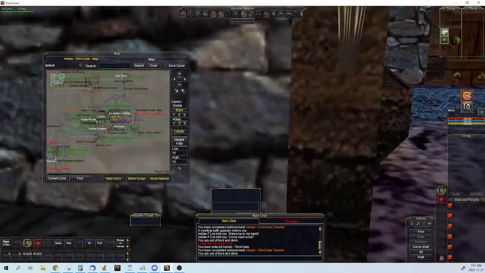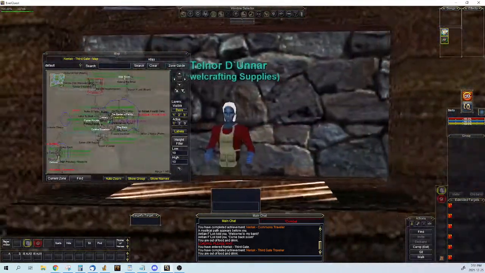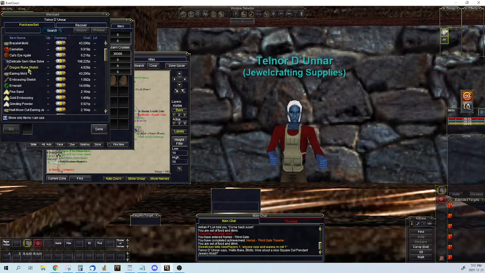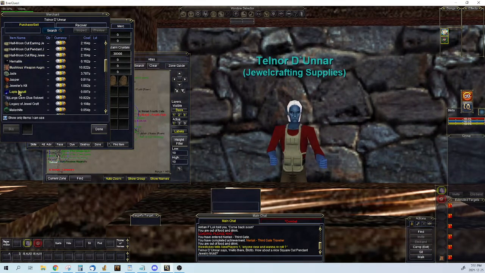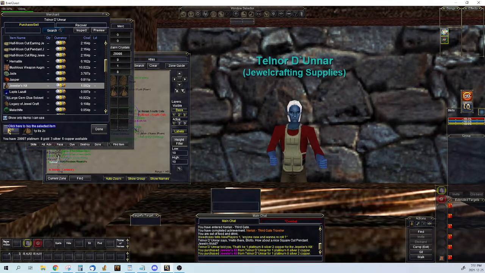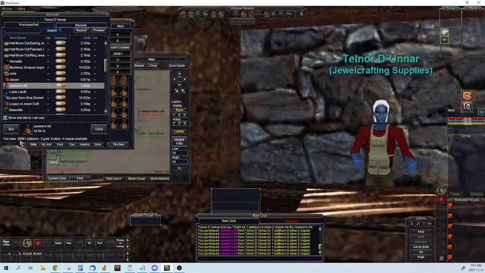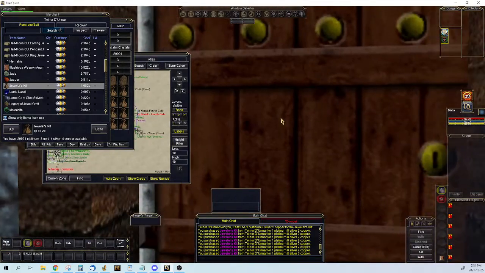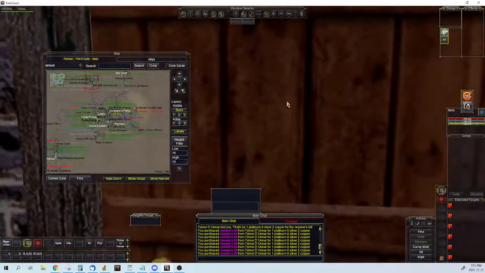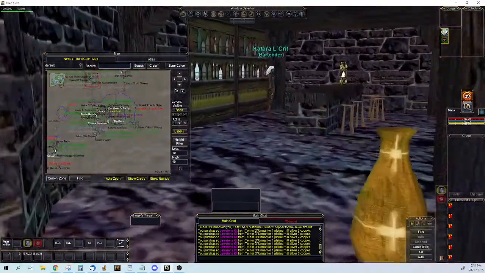But so here, this is important. I've got a guy selling jewel crafting supplies. And what can you buy at a jewel crafter but a jewel crafter kit? So we got 30,000. We're at 2,991. So that cost us like 9 platinum. We got some bag space.